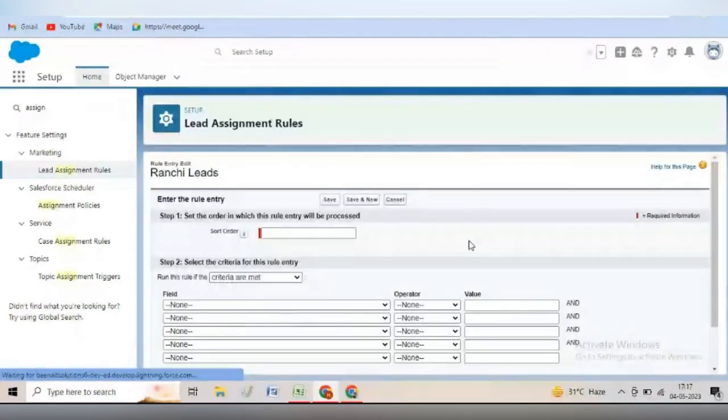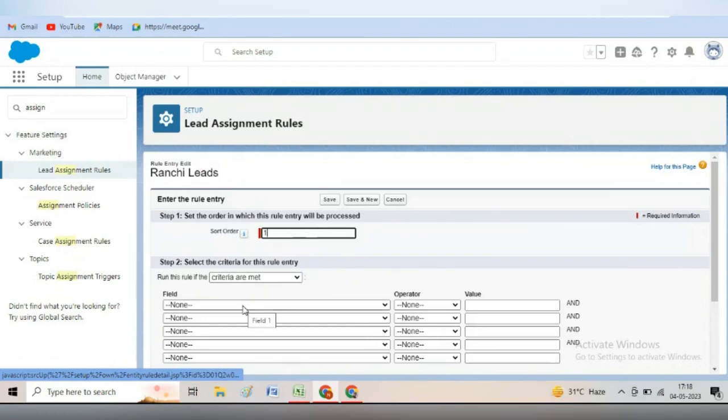Here you can see sort order. So there may be 10 or 12 rules, 20 rules, right? So there may be several rules, so we have to give this number. Suppose this is our first rule, so let us give it as number one.